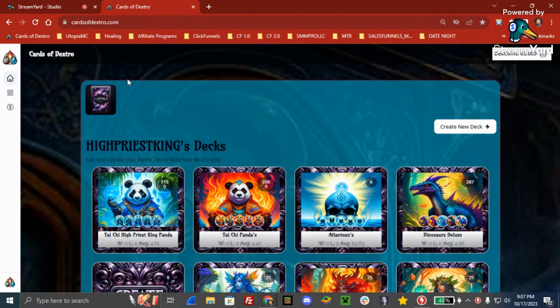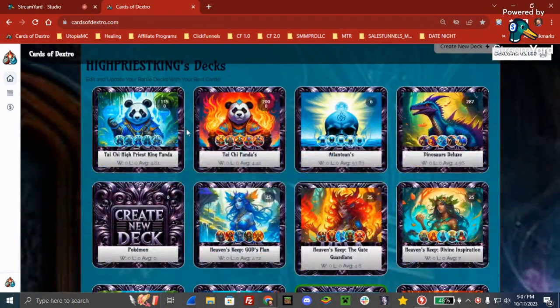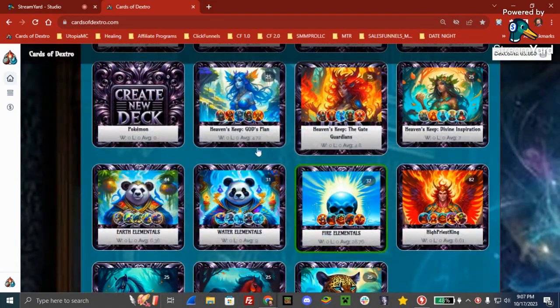Now, with this game, you're creating your own cards based on the input that you type. You can create whatever you want. AI will create the image for you, and then you use that card to play against other people.